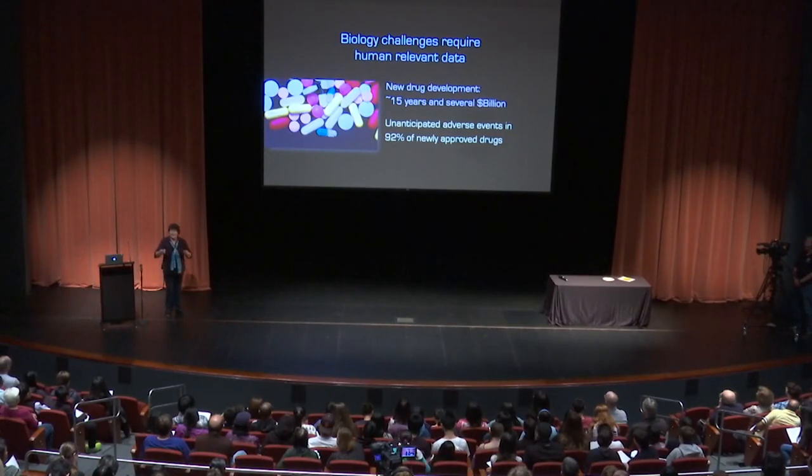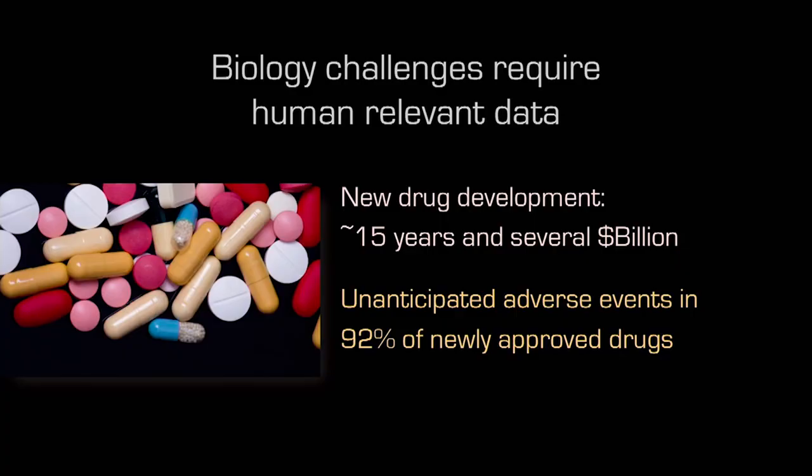And so we want to have a specific chemical that will right that wrong biology and not cause any other effects in our body. And this is very, very tricky. When people are developing new drugs, it can take 15 years or more to get the new drug all the way through the process of identification, testing, approvals, and this process can cost $15 billion or more. As I said, it's a very tricky business.